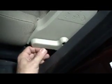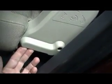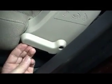I just put this all back together, and it's not really tight. When you're using the lever like this, it's really not hard at all to pull that cable. So what you gotta do is lift it like you normally would, and it works every time now. So putting it back in that original hole position should be the right way to do it.